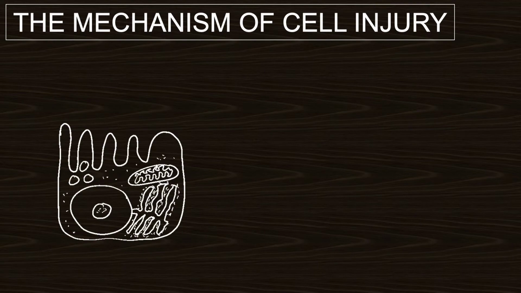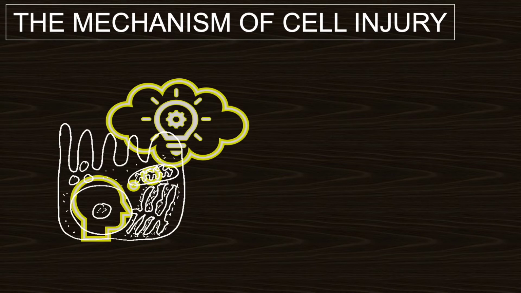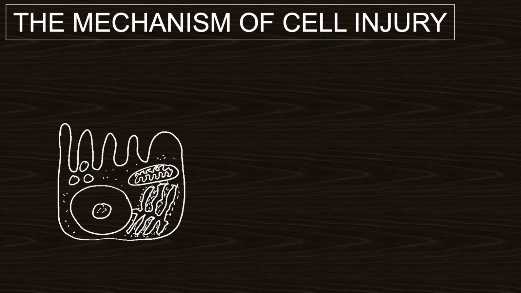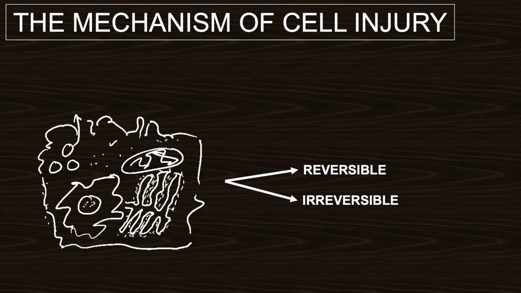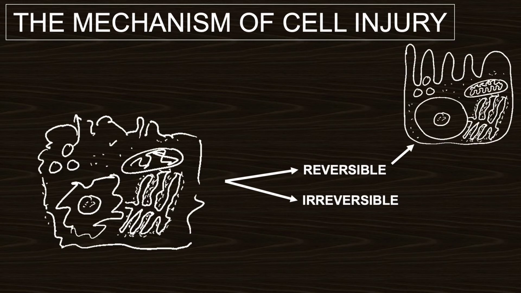Cells exposed to a noxious or damaging stimulus, as in a harsh chemical or a mechanical force, will attempt to adapt by repairing and or changing. In the event that it cannot adapt appropriately, the cell will be injured. This injury is either reversible or irreversible. Reversible cell injury means the damage can be repaired and the cell can be restored to its normal homeostatic conditions. On the other hand, irreversible cell injury means the cell's proteins and or DNA are damaged beyond repair. Therefore, this cell must undergo either apoptosis or necrosis.